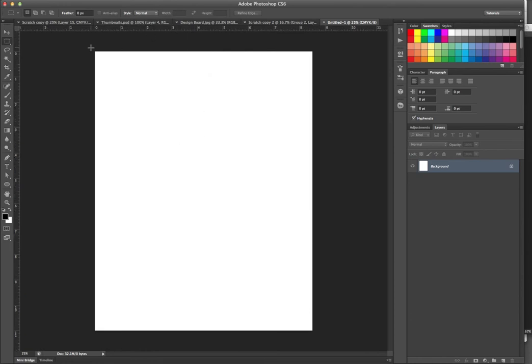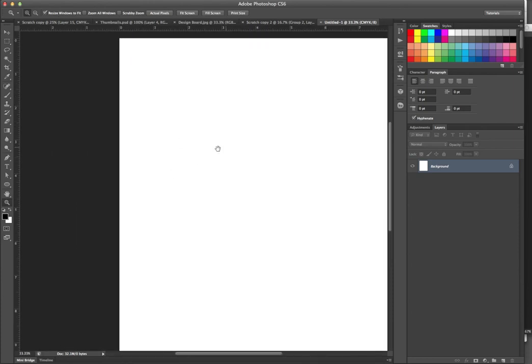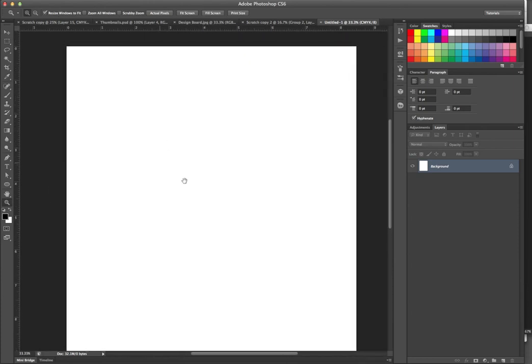Your ruler starts measuring at the 0 point, which by default in Photoshop is the top left corner. So here's my 0 on here, there's my other one, and it doesn't matter if I'm panning around or zooming in or moving, those rulers will stick with whatever my canvas is, which is kind of nice.